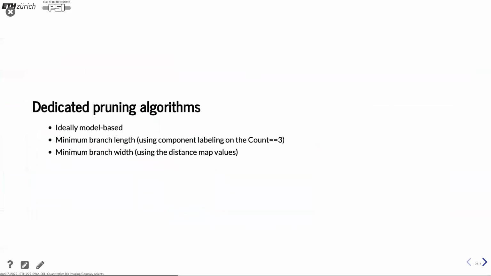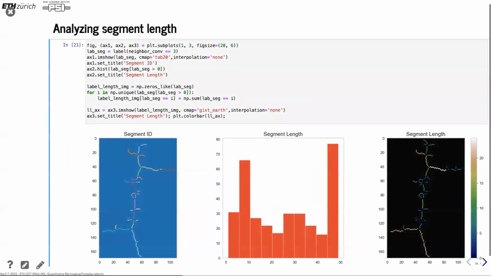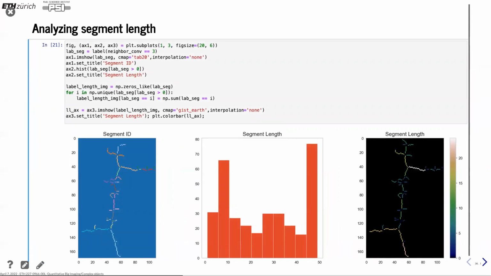So then we can go on. We may not be happy with the skeleton as it looks. We still have small mini branches. So what we can do, going back to the box filter version, is first extract all the junction points, and then measure the size of the different line segments. If the line segments are too small, then we say, get rid of them. Afterwards, we can rebuild the skeleton based on what we have there. Then we can do this kind of segmentation. First, we look at the segment IDs. We can see that we have different segment lengths, and from those, we can say that some of them are not realistic, so we don't want them.